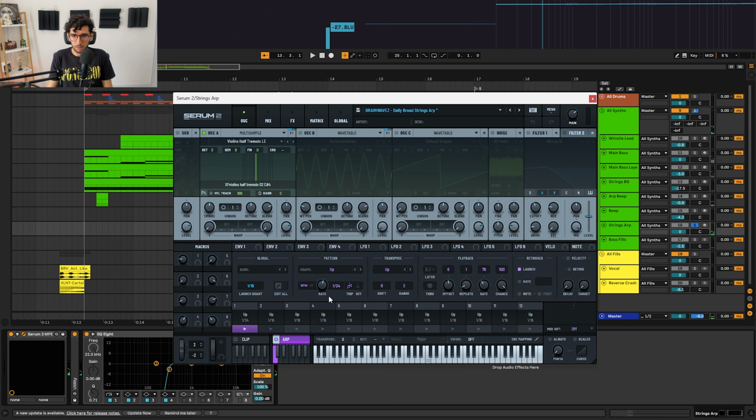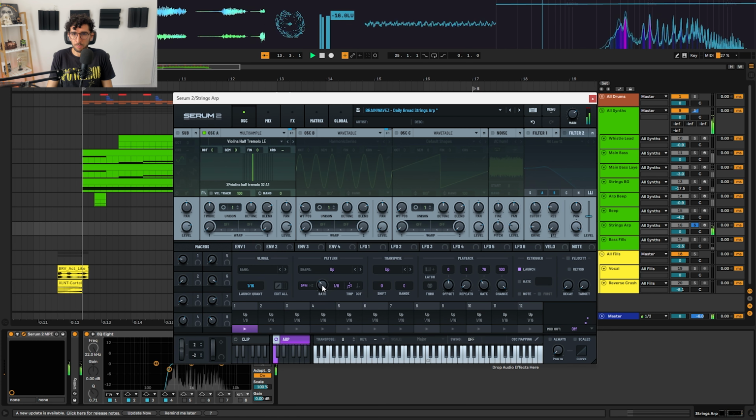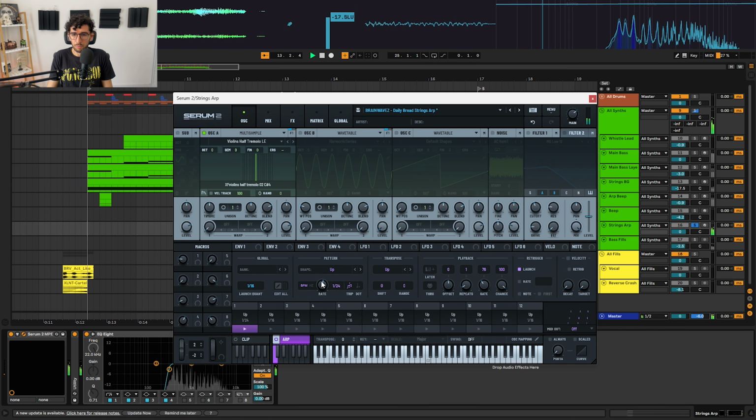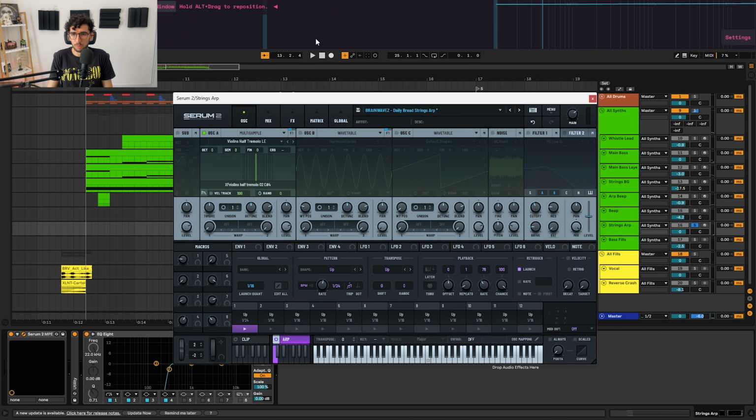In this case, I'm going 1/24th in the rate. The shape is up, which is the normal default mode. And then I have only one repeat, and the gate is set at 76. So if you're a little bit unfamiliar with this, basically the rate determines the velocity of the arpeggio. So if I put this to 1/8, sounds like that. In this case, 1/24th was the best option.